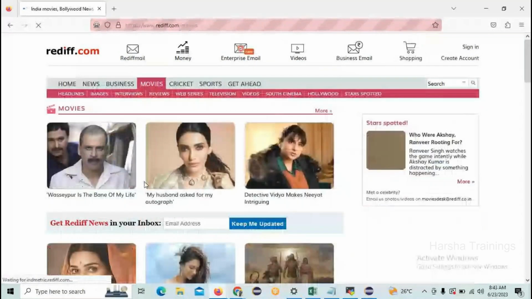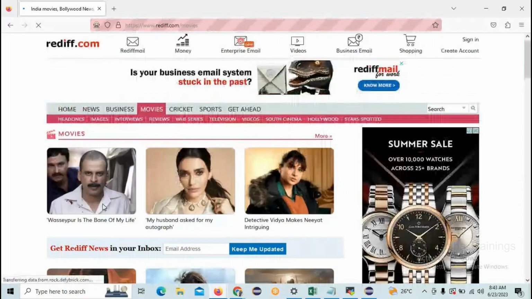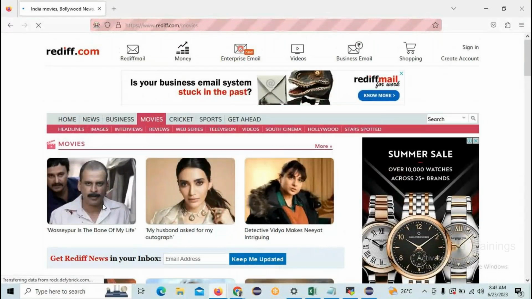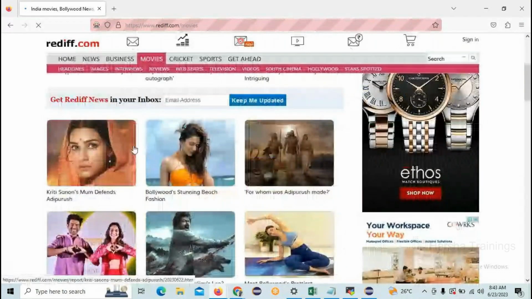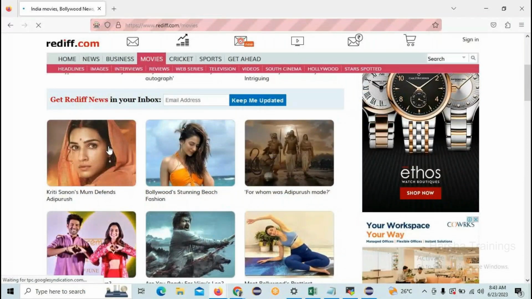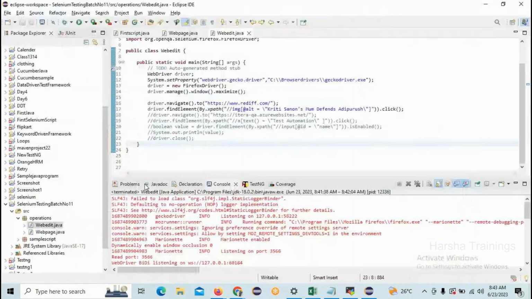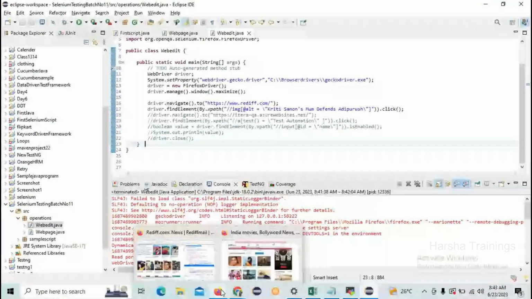Every time we can't see it; if you write the code again, it will change again. The path of this one changes again, so that's the reason it's not working. You can try for some static application, it will work. This is operations on image.